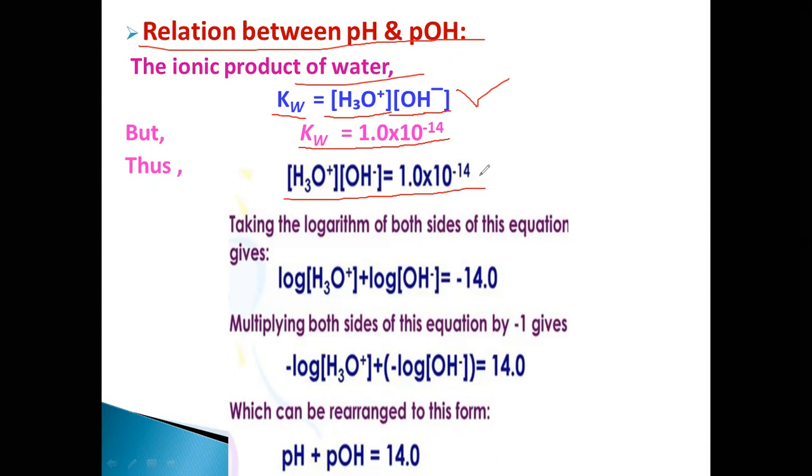Now the next step is taking logarithm on both sides of this equation. On both side मतलब both side में logarithm ले लो, and as we know जब भी log अप्लाई होता है मल्टीप्लिकेशन फैक्टर में वो पॉजिटिव हो जाता है, राइट? सो यहाँ पे क्या होगा, ये जो मल्टीप्लिकेशन वाला है H3O पॉजिटिव एंड OH माइनस एन, वो क्या हो जाएगा, प्लस में कन्वर्ट हो जाएगा बिकॉज ऑफ अप्लाइंग ए लॉगरिथम टू द बेस 10. Okay, so log of hydronium ion plus log of hydroxide anion equal to -14. Now look here, ये -14 कैसा आया है?